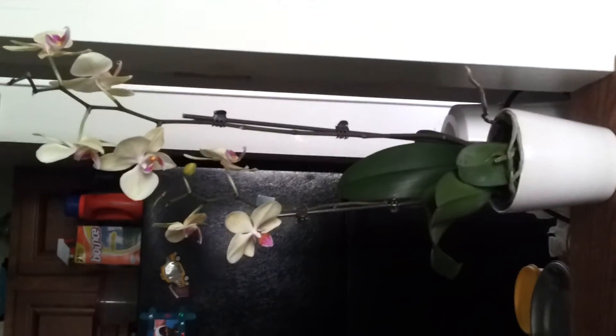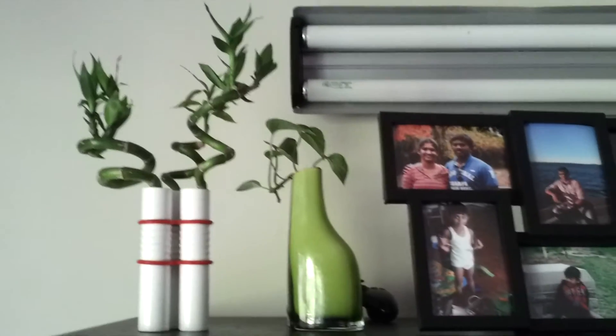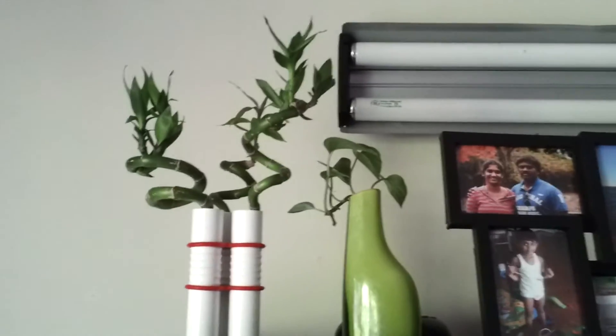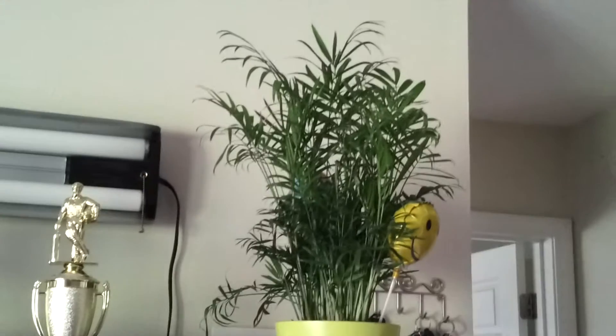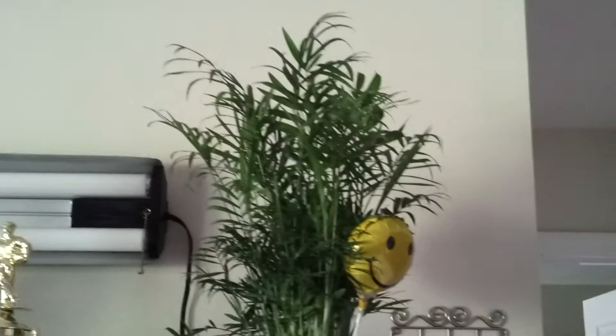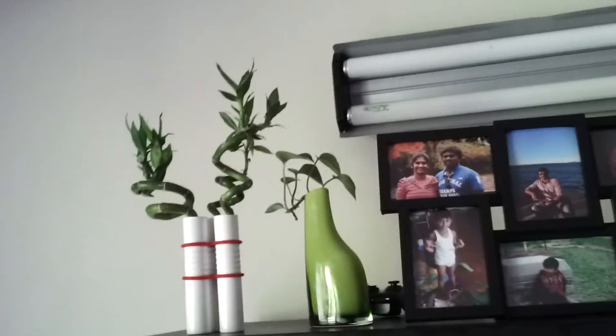Now comes the beautiful orchid on my kitchen stand — this is a yellow orchid but it looks really white here. These are the plants that make my living room and bedroom so beautiful and lovely. These plants are of real medicinal value: they clear carbon dioxide and toxins from the air, so I choose plants that clear toxins in our home. They give more oxygen to the environment, and that's the reason my house is always lively even when no one is there.